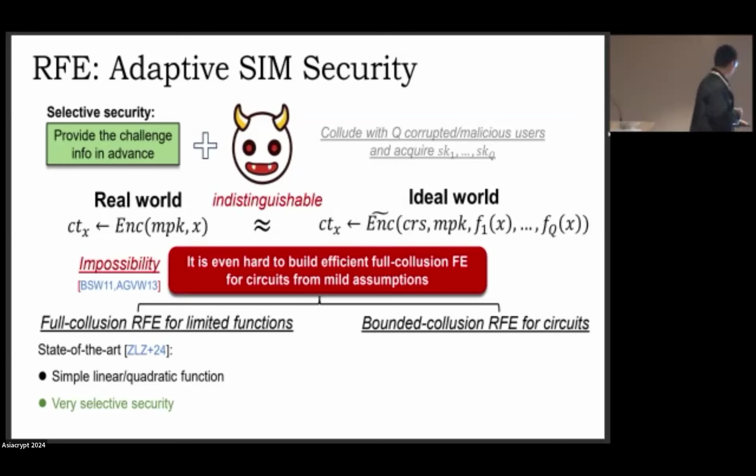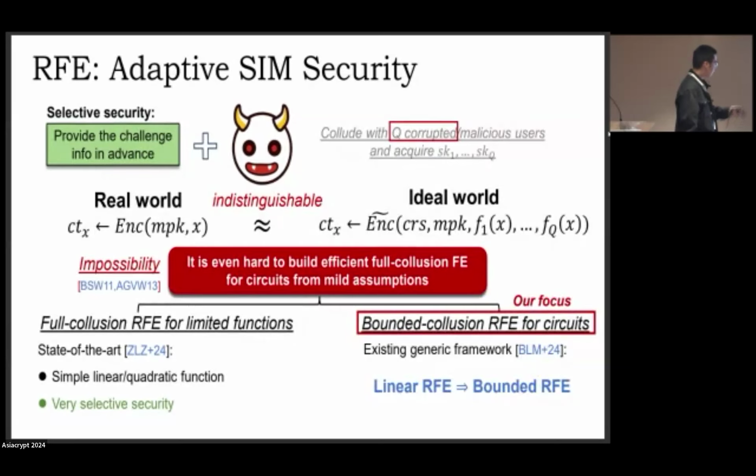Here we just list the state of the art coming from Zhu et al.'s work in Eurocrypt 24. They focus on simple linear or quadratic functions and achieve only selective simulation security. This selective security limits the adversary to provide the challenge information in advance.